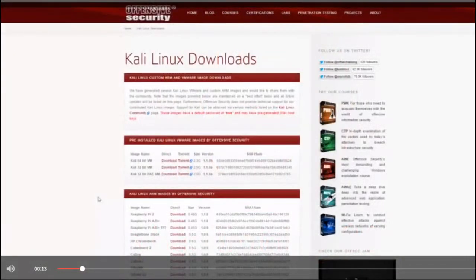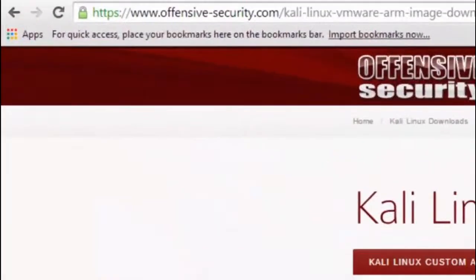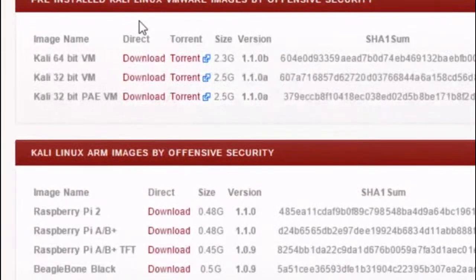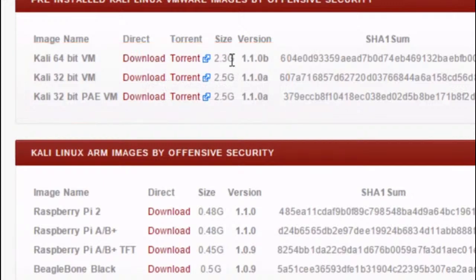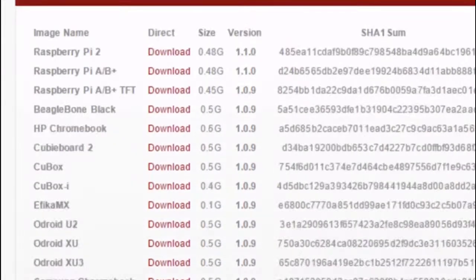You can go to Kali Linux downloads from Offensive Security. You can see that they already provide virtual machine options in 32 bits and 64 bits, so you can just download it. It is really big, so I'm not going to do that right now. But it's also pretty cool because they have images for other architectures, in this case ARM images, which are smaller architectures for phones, like Android phones. So you can see here that they have Raspberry Pi and many other architectures related to ARM, Samsung Chromebook, and all of those.